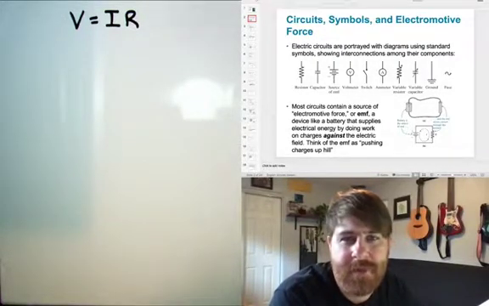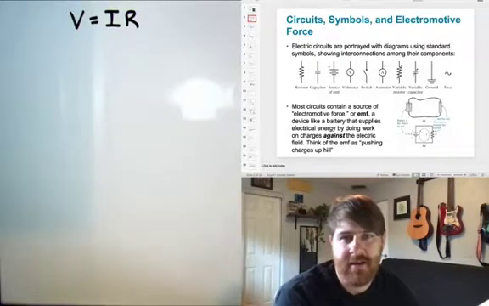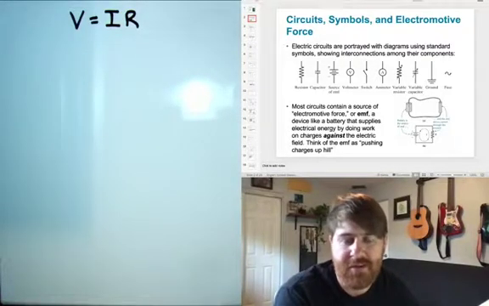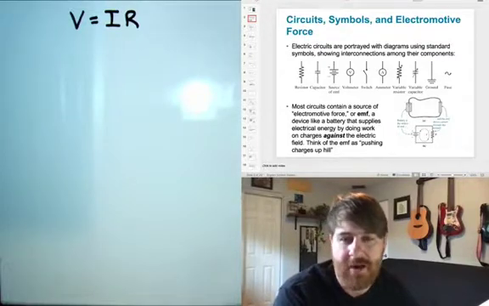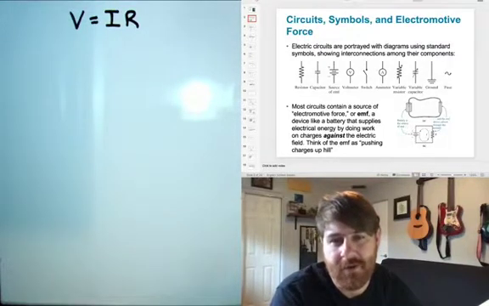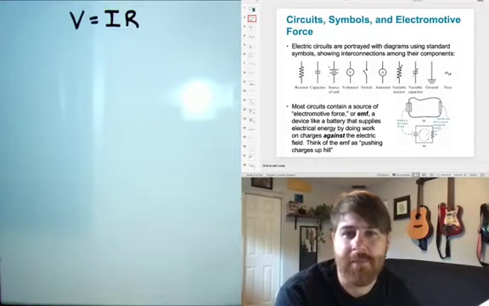Now, I'd also like to say that when we draw lines in a circuit diagram, a line represents a wire or a connection between two circuit elements, and those lines should be considered ideal wires. In other words, even though it might not be true, they offer no resistance to the flow of current whatsoever. And then we will roll up any resistance that's associated with actual physical wires into a resistor on the diagram.